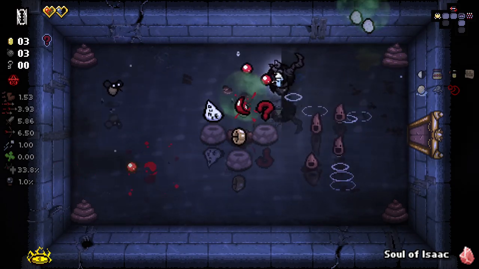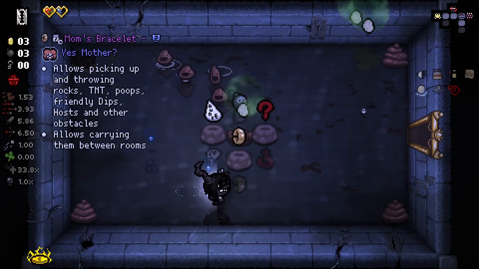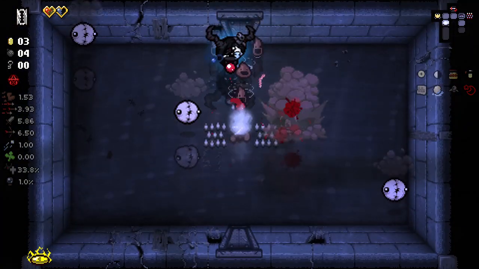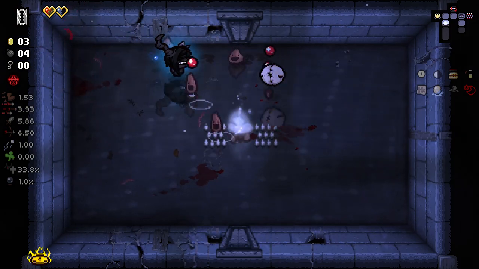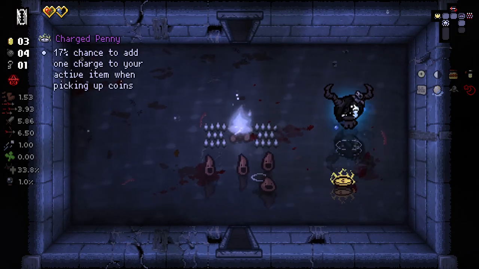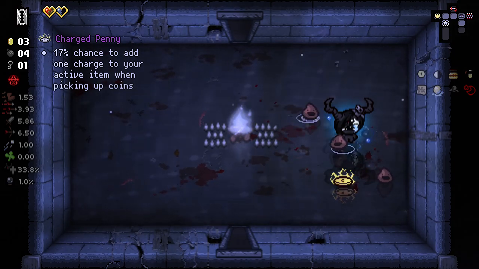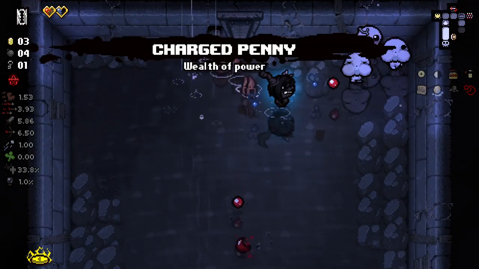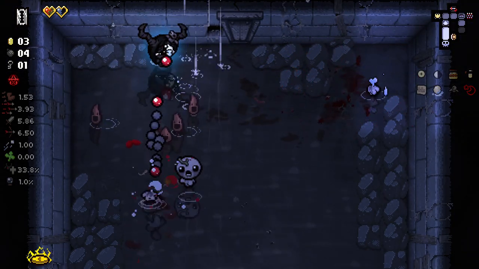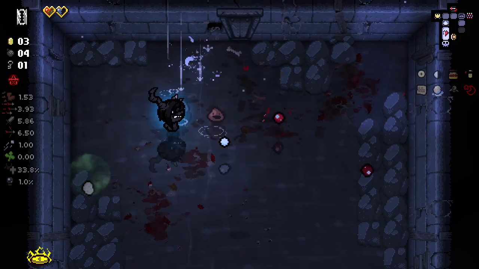Dunce Cap? I think this is definitely a Soul of Isaac sort of shtick, isn't it? The wafer. I think we'll be taking the wafer, thank you. Yeah, I don't actually know if the golden charge penny gains any additional effect from being golden. In fact, we could drop it and find out. I'd guess not. Okay, actually, 17% chance to charge when you pick up a coin. I'm guessing the golden version doubles that 17% chance, unless the base chance is half of 17, and 17 is the new chance with it being gold, but I don't think that's the case. Either way, good stuff.